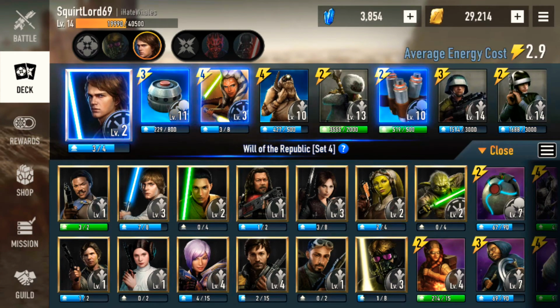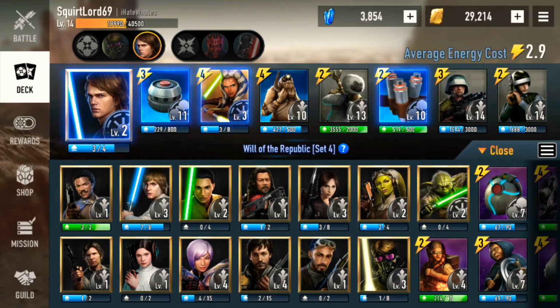No competition. All the problems that light side heroes have, where they don't have enough damage, or they're not tanky enough, or they don't have enough utility, Anakin has them all covered. In fact, I think he's even better than Luke Skywalker, and that's saying something. Luke Skywalker is actually pretty good. Because Anakin's unique is better than Luke's unique, because it has more versatility. The only thing holding Luke back is that his unique isn't always good. That's the only thing holding Luke back from being top tier.